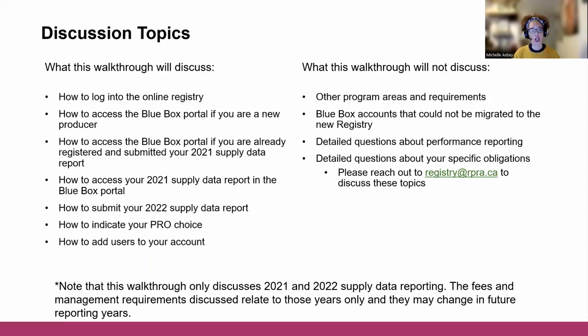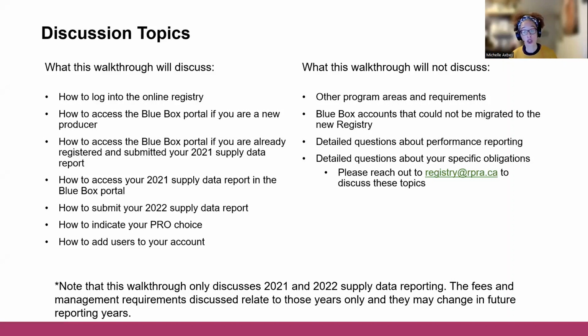What we are going to talk about today is how to log into the registry, how to access the portal if you are a net new producer, or if you are somebody who's already registered and just needs to figure out how to do it online. We're going to talk about how to access your supply data reports, how to manage your PRO, and how to add users to your account.